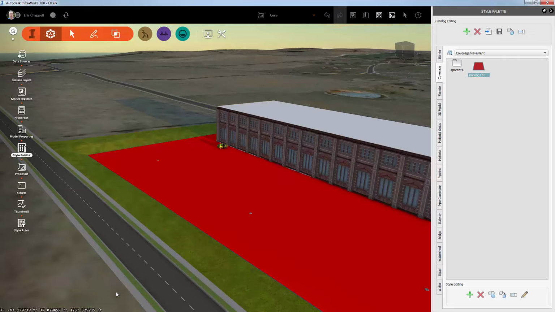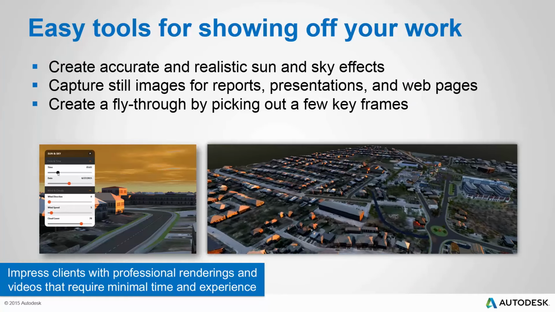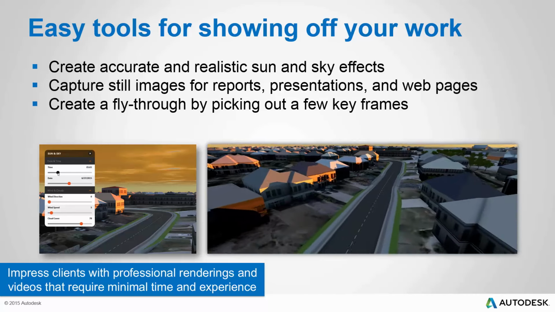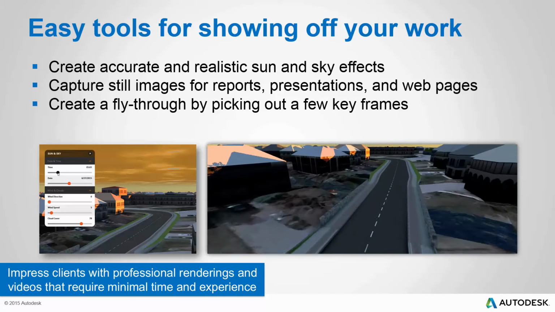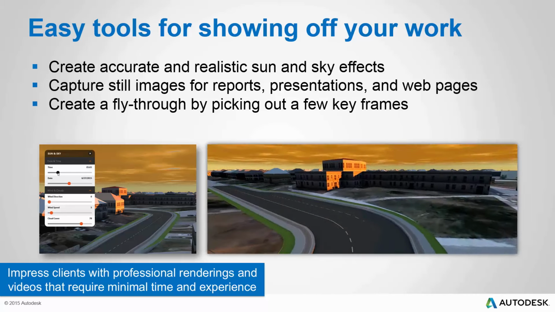So once you've created a model in InfraWorks 360, you're going to want to share it with others. And that's another great set of features that the product has, the ability to create ways for you to share your model with other people. Now this includes accurate and realistic sun and sky effects, which lets you change the appearance of your model and make it seem very realistic.